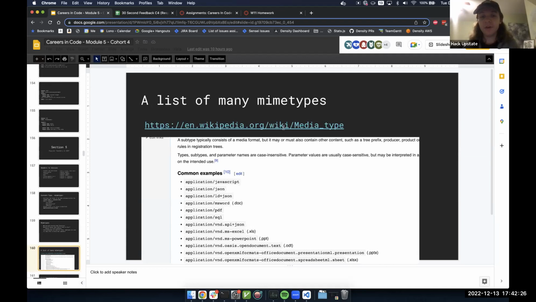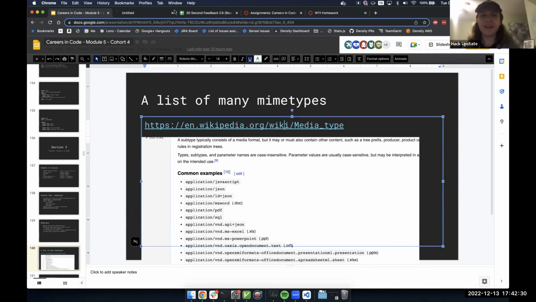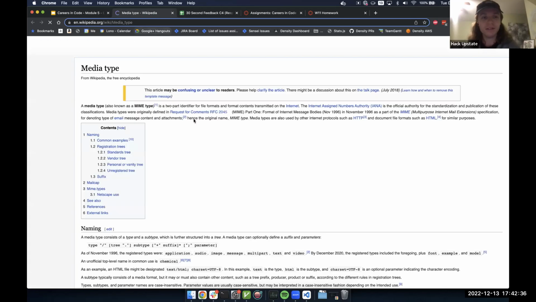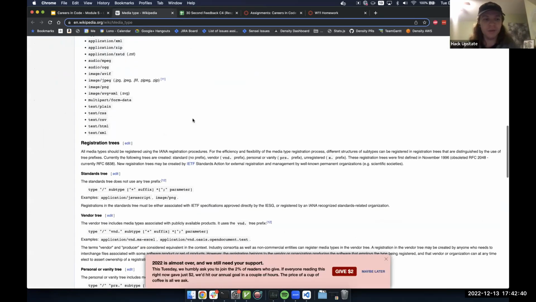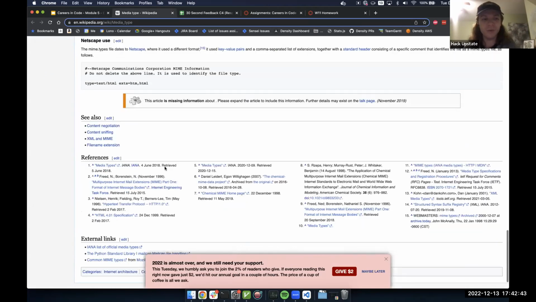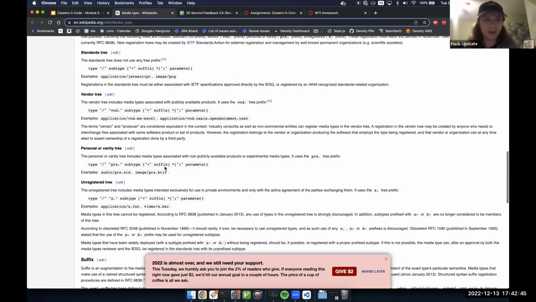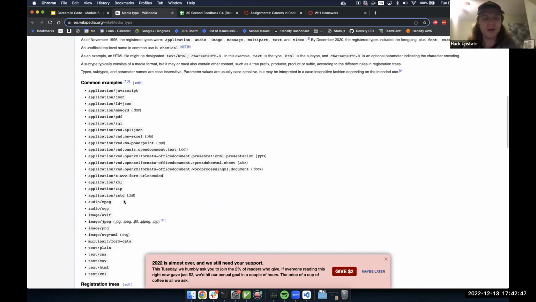There's a big list of all the MIME types on Wikipedia. This is a thing where new ones are always getting made, so realistically, there's probably ones that aren't on this list. Wow, come on. There we go. But you can go through here and take a look at a bunch of them, and it goes into way more detail than you need to. Okay, it's actually not going to give you all of them. It's going to give you a bunch of common ones.